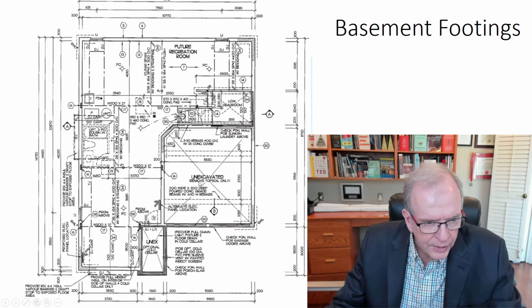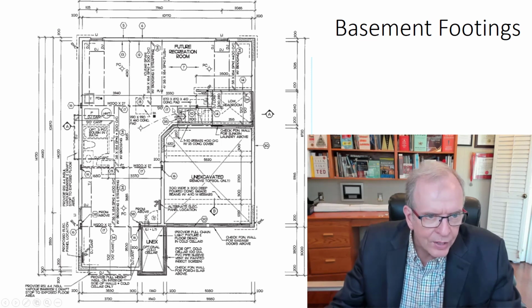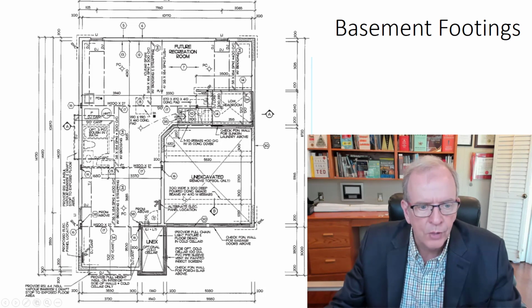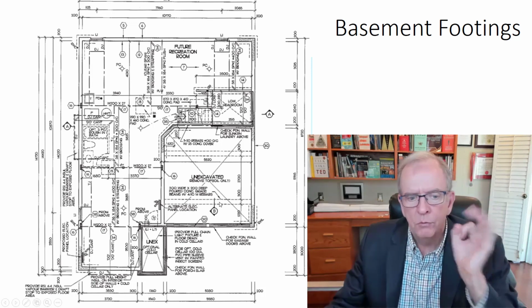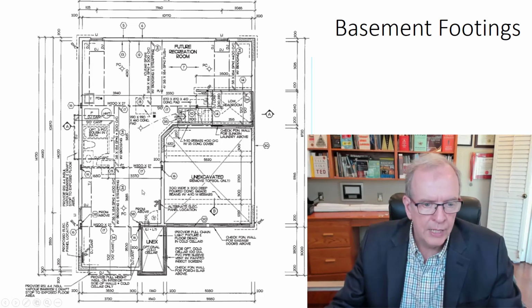So this little corner here is actually where we're looking in this direction, and you can see the angle over here, and this part in here is where the garage is. And we'll start to look at these dashed lines here in a second, which is basically your grade beams. You can also see a cutting plane line here. Remember we talked about the cutting plane line through the whole house? This is just a little cutting plane line for the detail on these grade beams. And it gives you the information: 300 wide by 200 deep poured concrete grade beams with 4 10M bars. 10M bars is 10 millimeter rebar steel that's going in there.